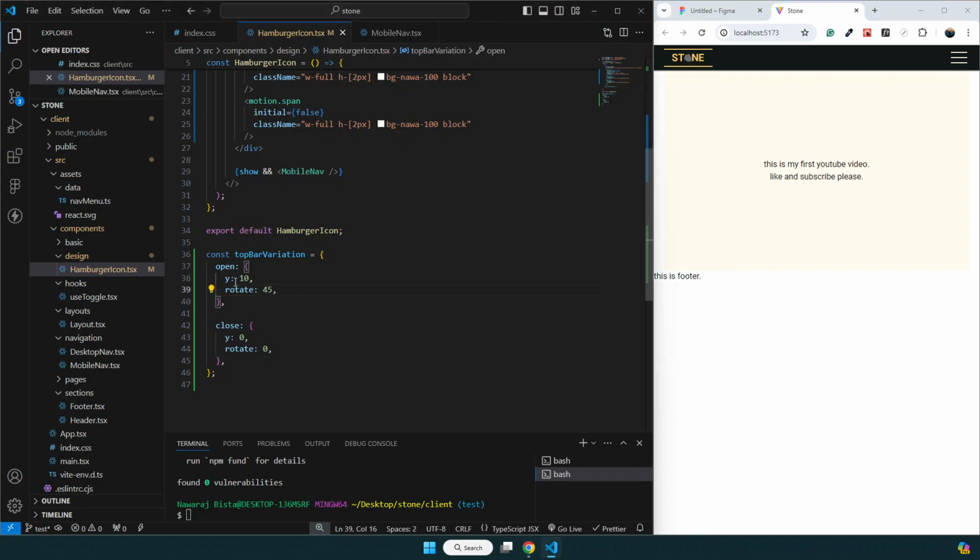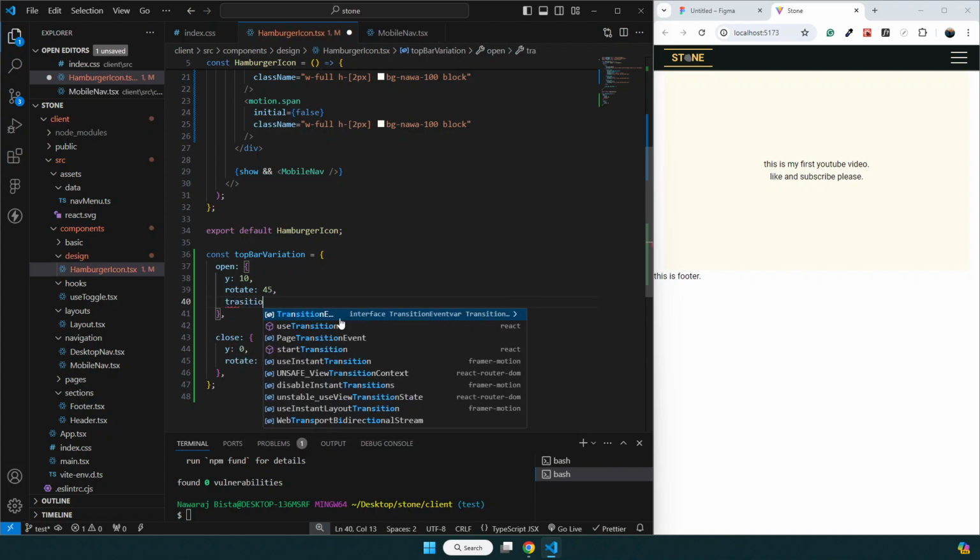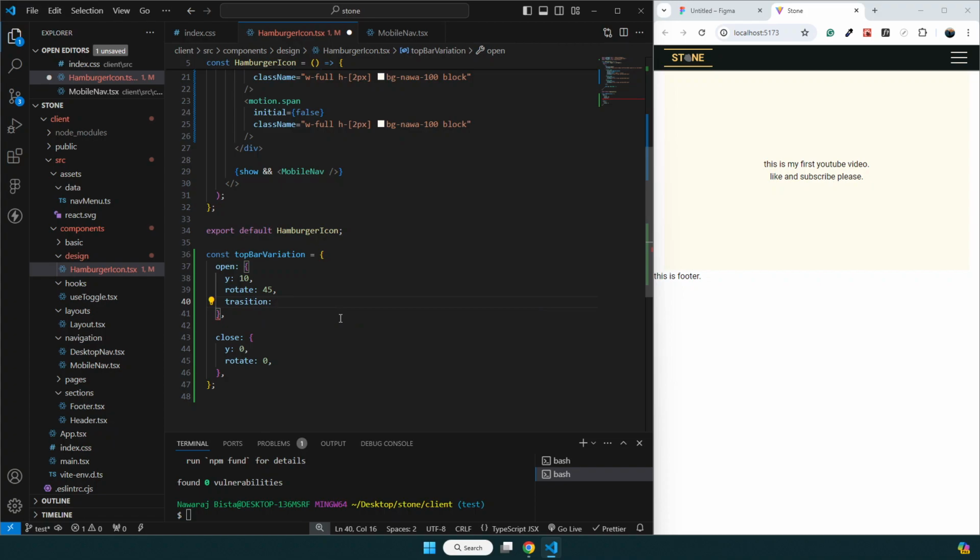To animate it one by one, we can use a property called transition. After that, we can provide what kind of transition we need. We have to provide an object, and we can separate it by property. So for y, what kind of transition do we want?